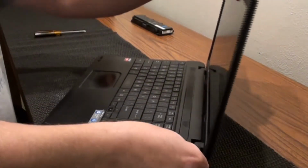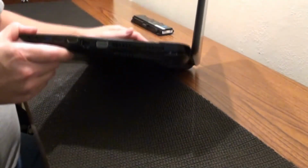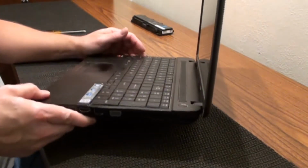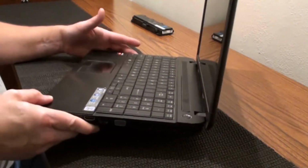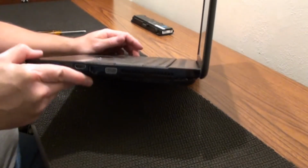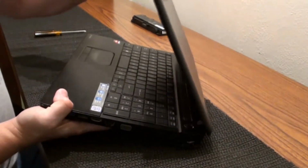and close it. So we're just going to tear into it and see if we can do something with it to make it last a little bit longer. It's not a real expensive one, but it works, so why not just see if we can get a little bit more life out of it. So I'm just going to take it apart and then have a look-see on the inside.